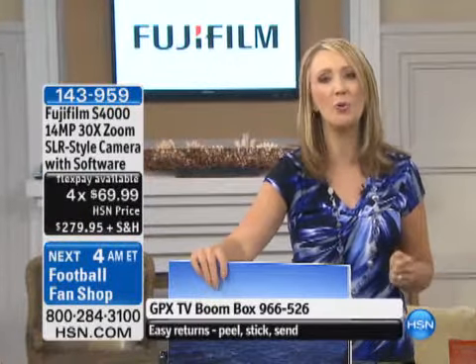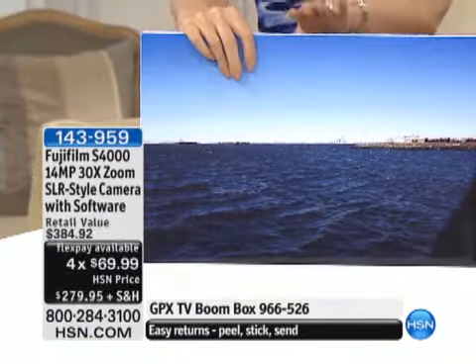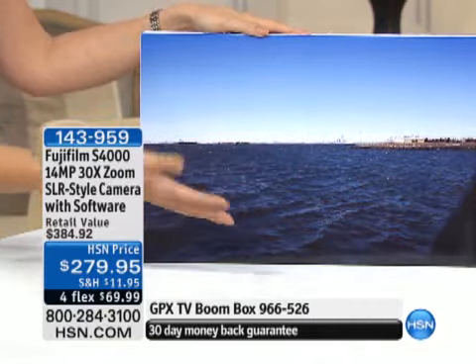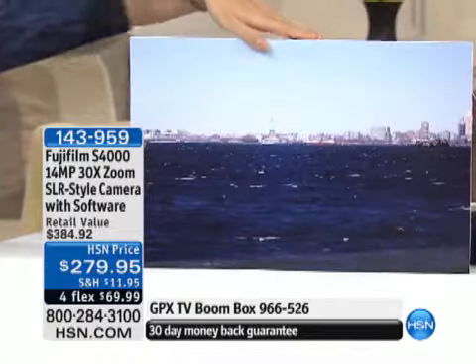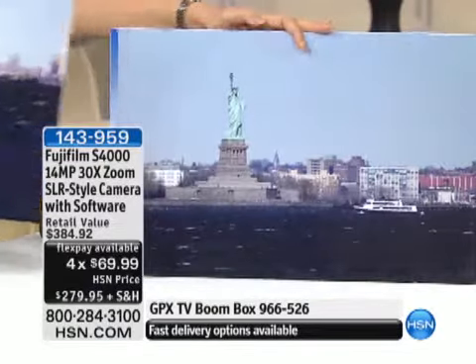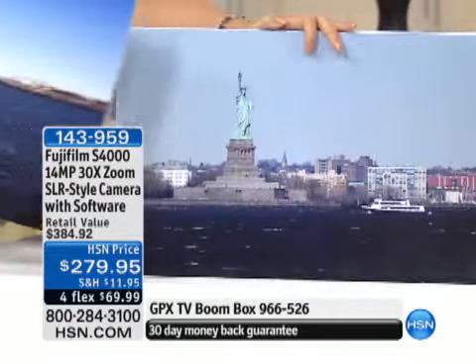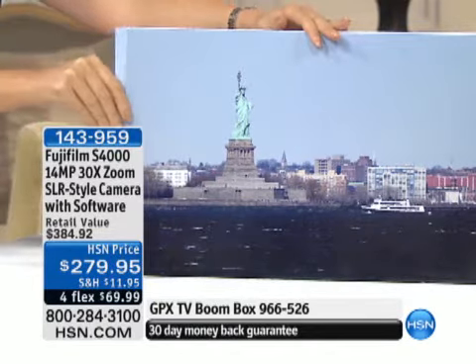When you're at the zoo or watching your little ones on stage performing — with holiday season coming, Halloween right around the corner, you want that zoom and the best picture quality, and Fuji delivers. Take a look at this seascape — we're in Brooklyn, looking out over three and a half miles away. You can't really see too much on the skyline, but when you start to zoom in — we're now at 18 times zoom — you can start to see Lady Liberty right there. Notice the white caps on the water? Amazing.